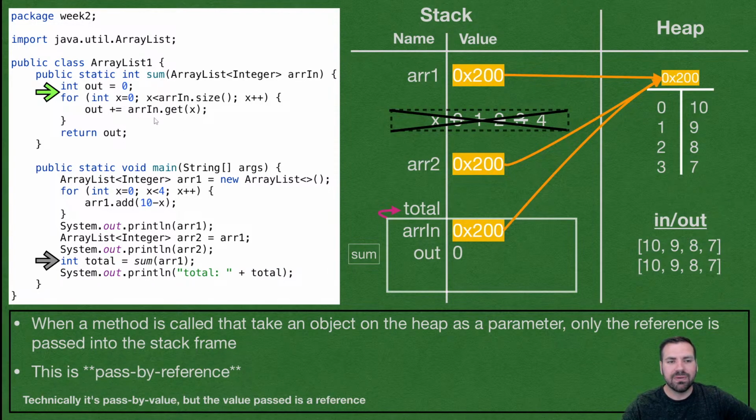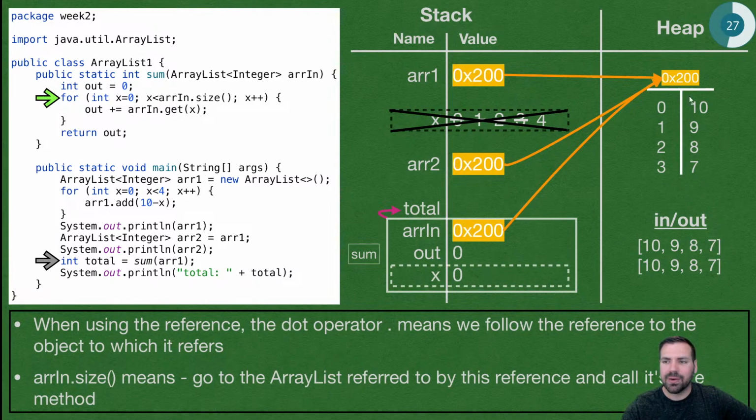And then it happily heads over to that location of the heap and does what it needs to do. We have another code block for our for loop. X is inside the for loop. We're going to iterate over the array list dot size. I didn't mention this one yet, but dot size, because my slide mentions it right here.